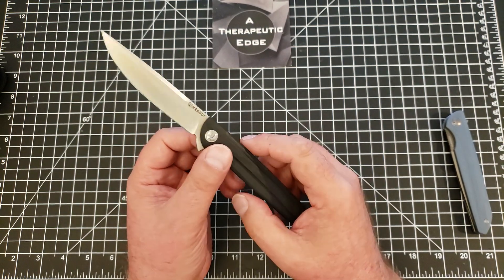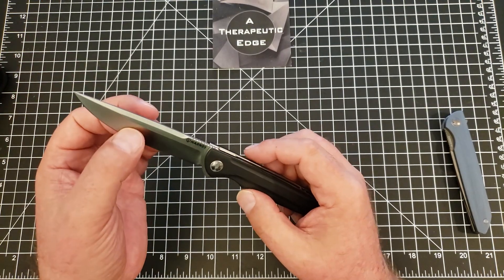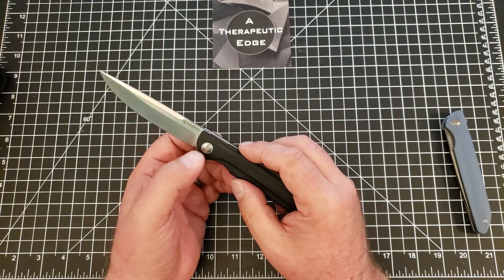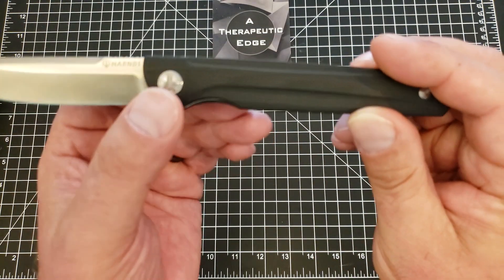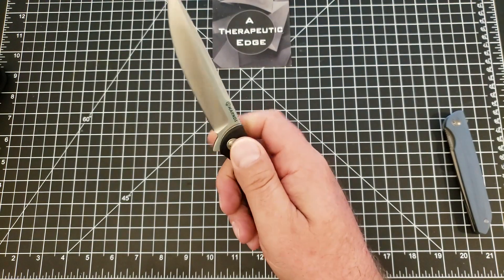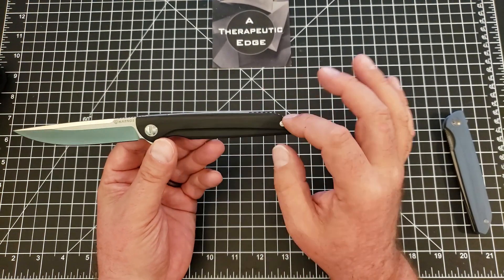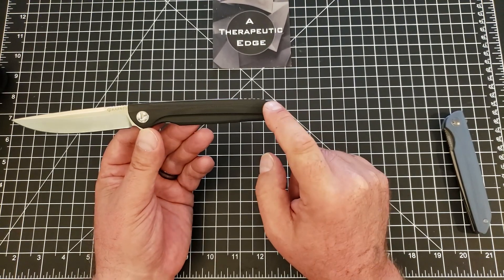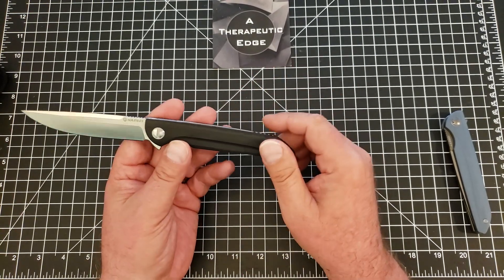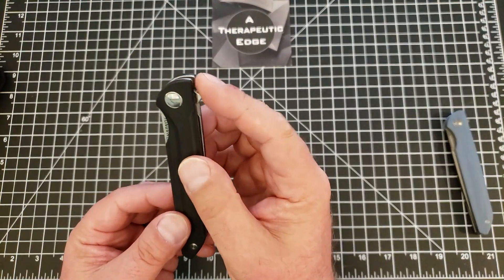The grind on this one is very good — consistent across the length of the blade. They managed to keep it consistent even all the way up to the tip, which is very nice. The secondary bevel is what I'm talking about. The Harns pivot has got this H logo. It is a little sharp — your thumb hooks up on it pretty well actually. As I said, this is a really simple and beautiful knife. The pivot and one screw in the back holding it together. It does not have a lot of extraneous screws or hardware on it. It's just beautiful.